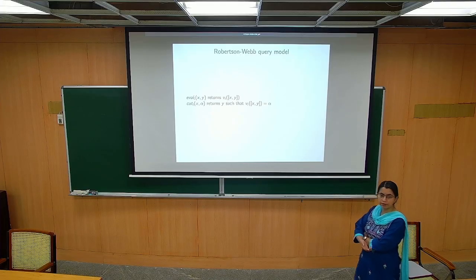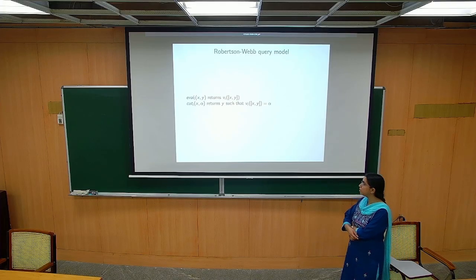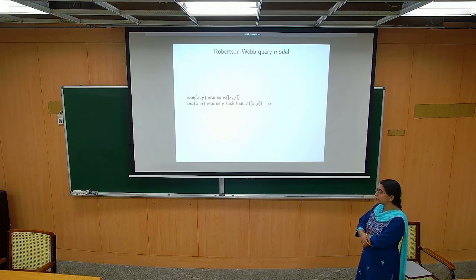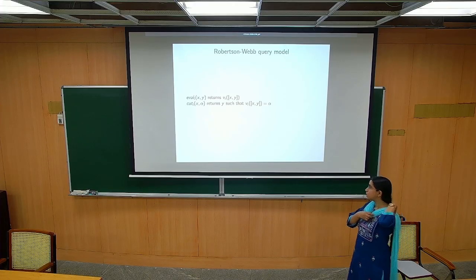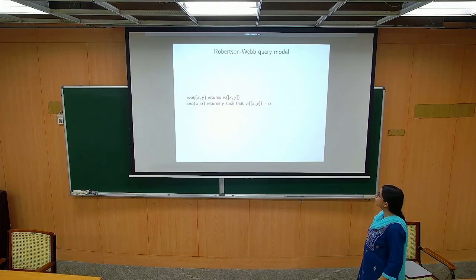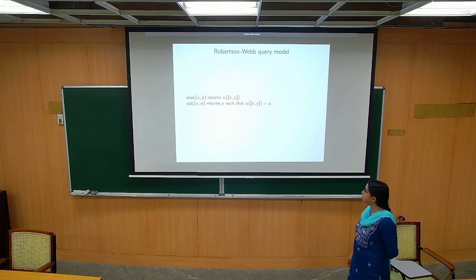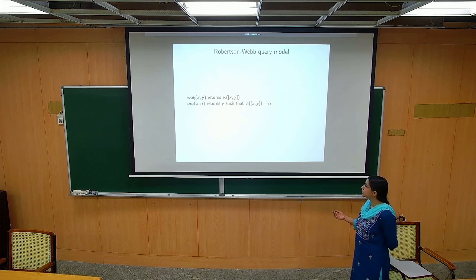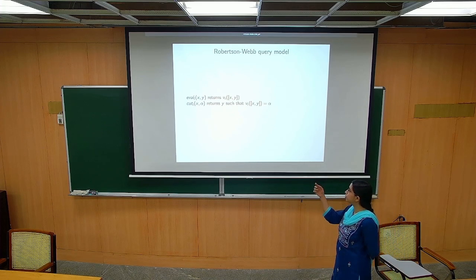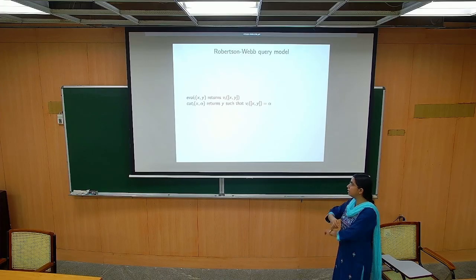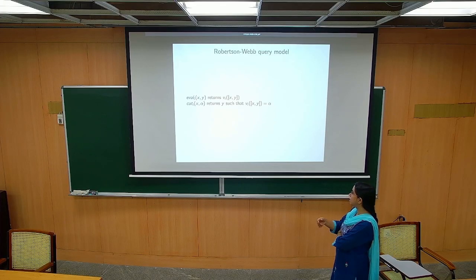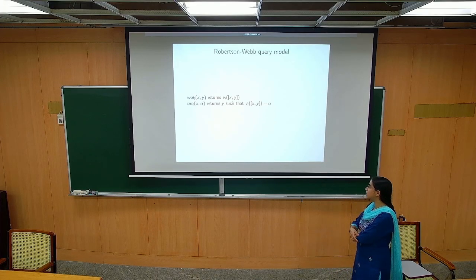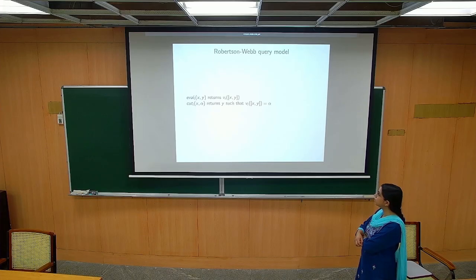Obviously we cannot specify the value of every interval because there are uncountably many of them. So how do we specify the valuation function? The underlying model that we consider is the so-called Robertson-Webb query model. We assume that we have an oracle which tells us answers to these two queries. One is the evaluation query and another is the cut query. The evaluation query is of the form eval i x y, and we get the value of the xy interval in the view of the ith agent as an answer.